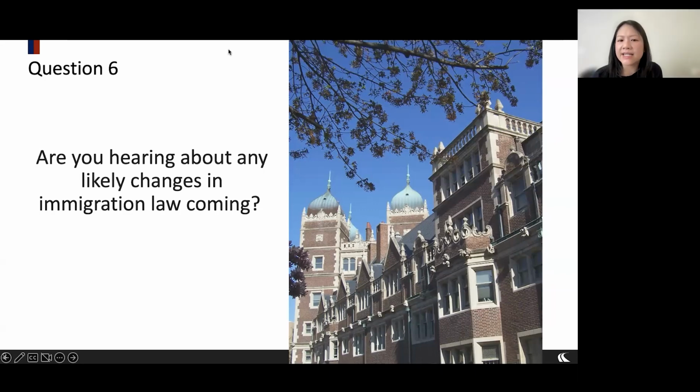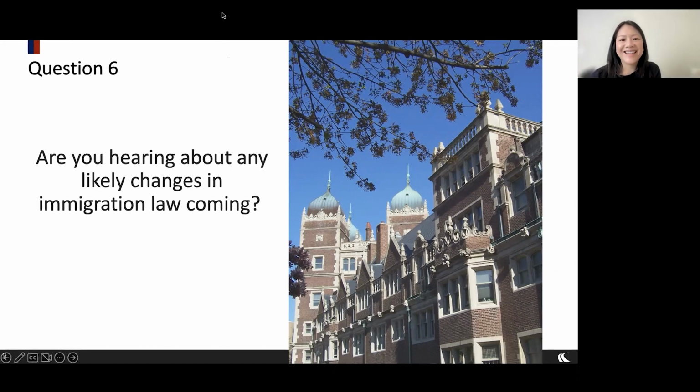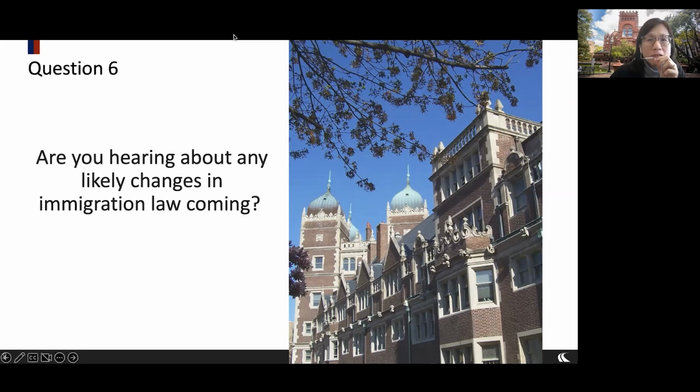So not needing CPT while working remotely in another country means there is no work authorization needed? Yes, no authorization needed in the United States. Maybe if you go to Britain and you are from some other country, you will need their work authorization in Britain, but not in the United States. So they said, thank you.